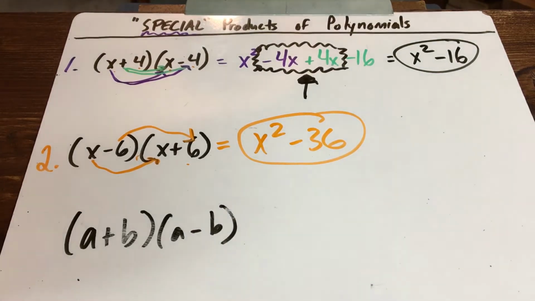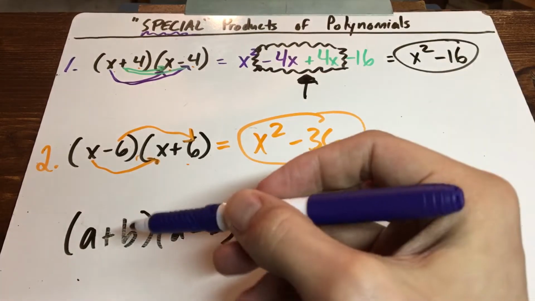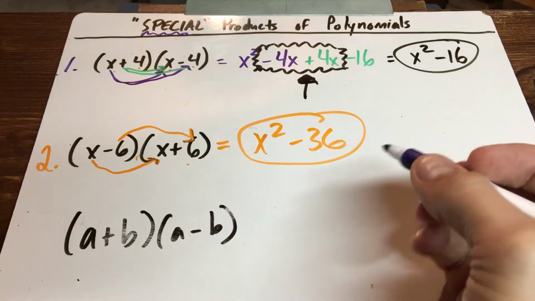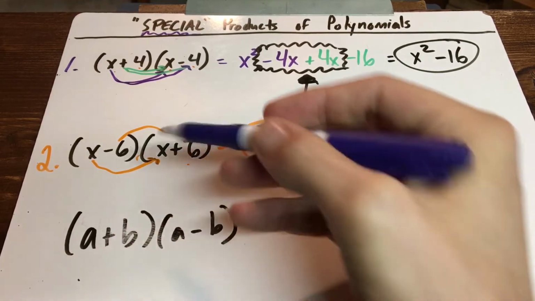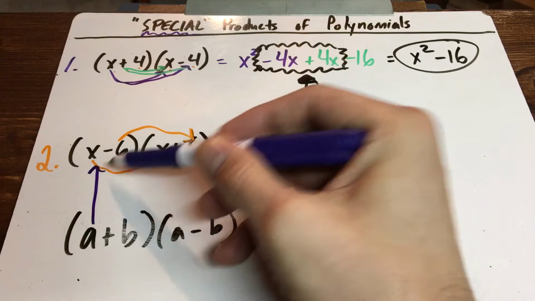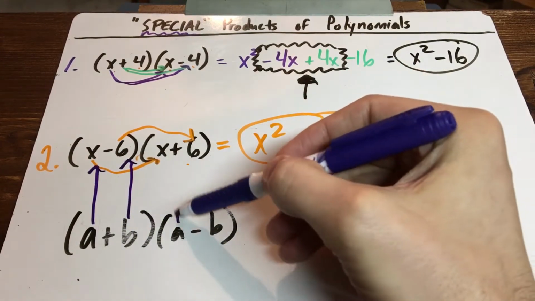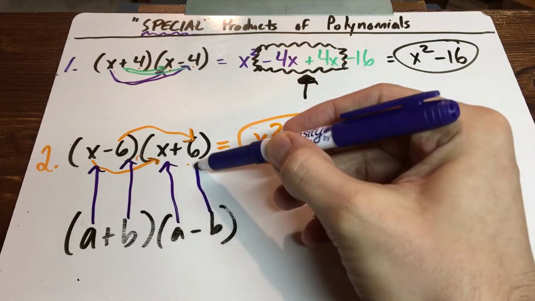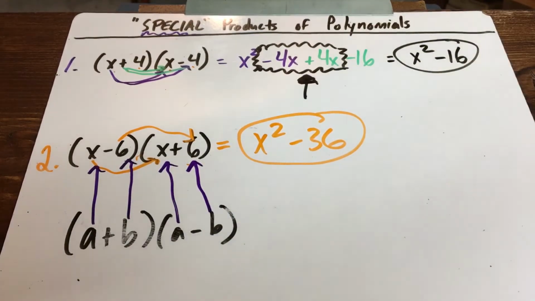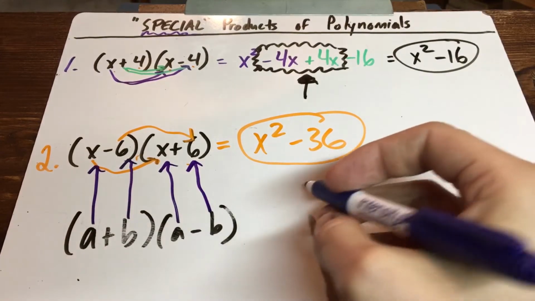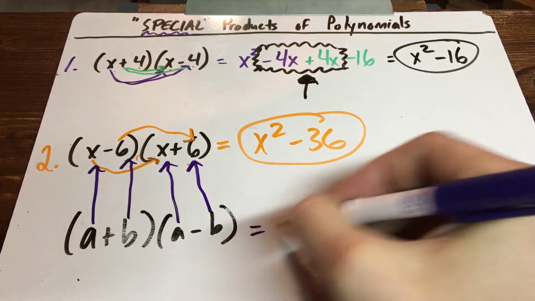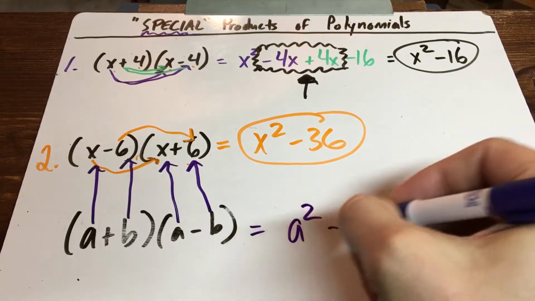Right? So here is kind of your general format. You'll see this in almost every single algebra book ever in the history of time. They call the first term the letter A. They call the second term the letter B. That's just how they do it. It's kind of abstract, and a lot of times when my 13 and 14-year-old kids see this in 8th grade, abstract thinking isn't always the easiest for them. And so this is what it looks like in an algebra book. In college algebra, I think this may even show up, and they'll also have a plus b and a minus b. And you'll always see this. You'll always see a squared minus b squared.